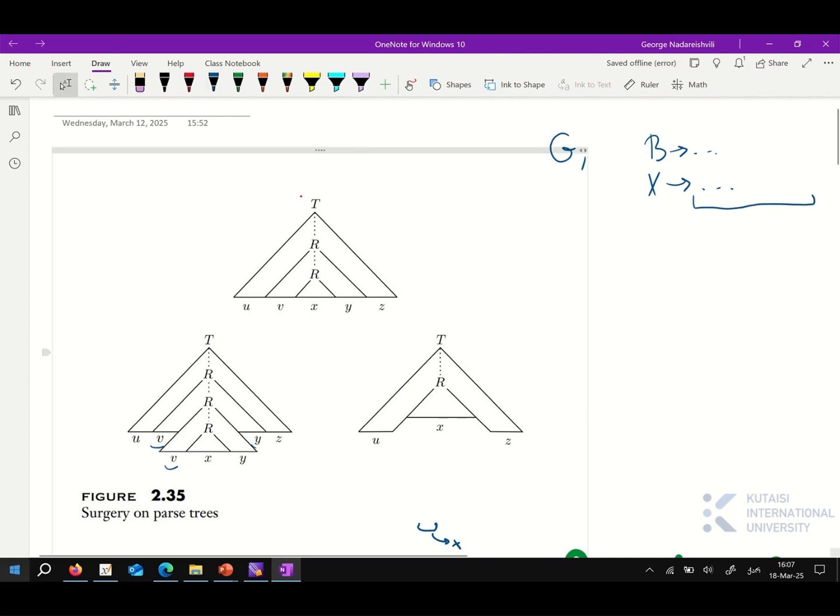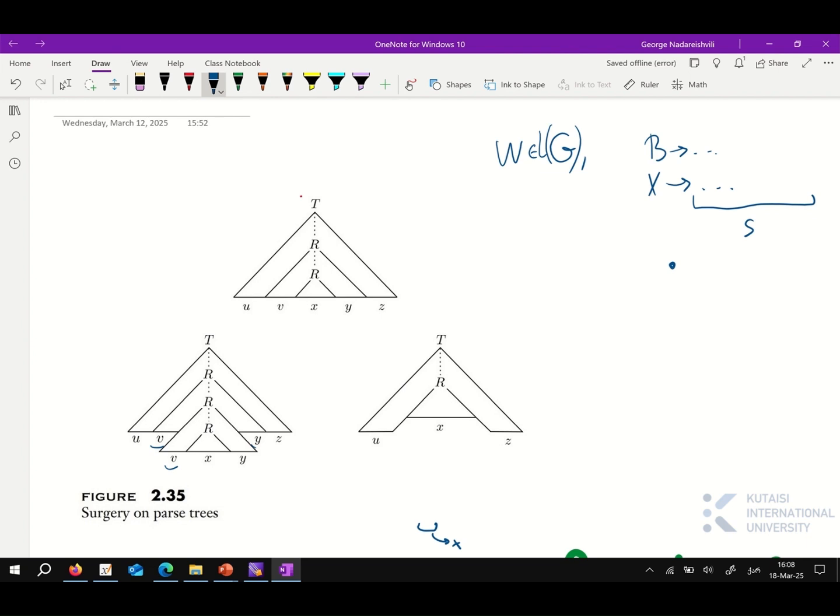I think in your slides, your number is denoted by S. So I look at all the productions, they are finite, and I look at the longest right-hand side of my production. I call this S, and then we observe that if your word is in your grammar, so it's in L of G, then it has a derivation tree.